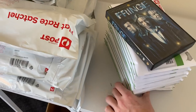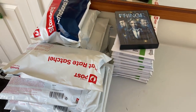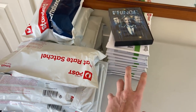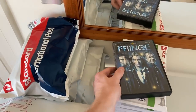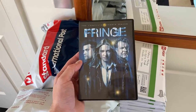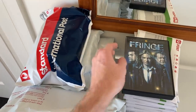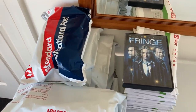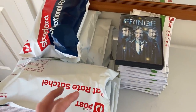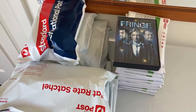All of the DVDs are now done. They took about maybe 25 minutes to complete — a really quick shipping process, considering there were so many of them. This one I couldn't do because I don't have any more international satchels, so I'm going to do that one at the post office. That one should be about an $18 cost because it'll be under 500 grams in a small satchel. DVDs are done. The next category I call MISC — just an assortment of all the other items that sold.